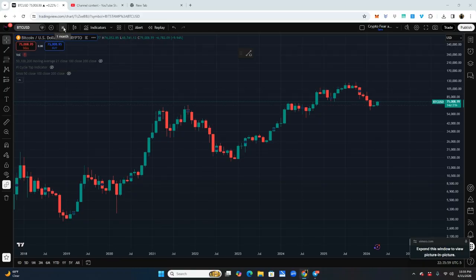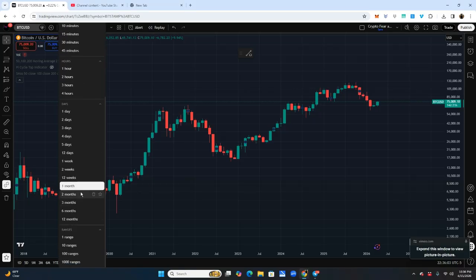So here's your time frame. This means 1 month, right? You have 1 month, you have 1 week, you have all of these: 1 day, 3 days, one week, 2 weeks, 1 month, 6 months. What I typically like to use myself is the 1 month chart, the 2 week chart, the 1 week chart, the 3 day chart, and the 1 day chart.